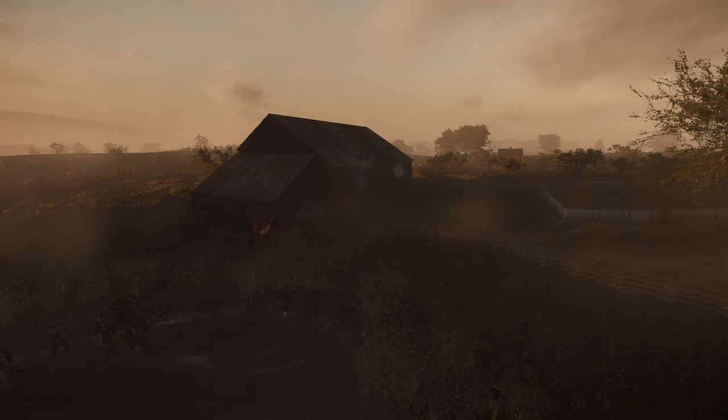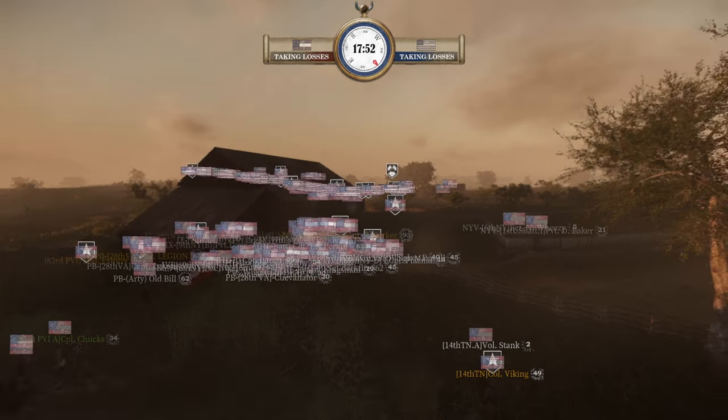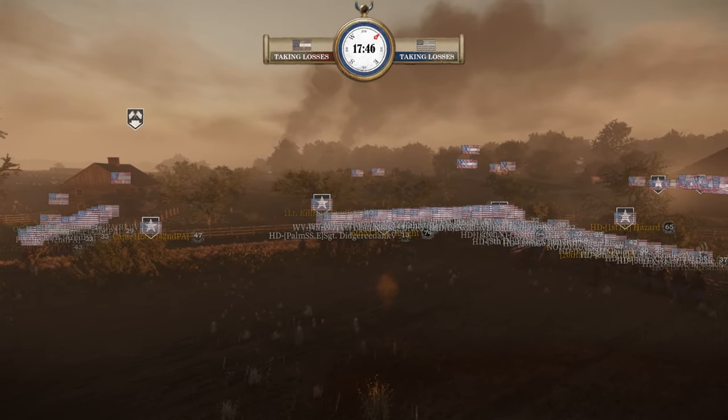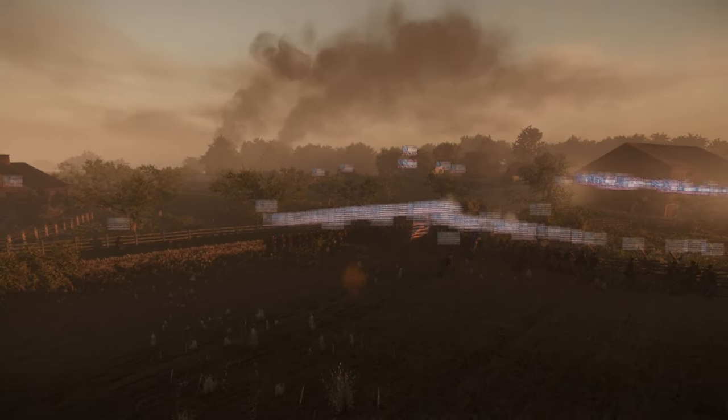They have kind of evened up on the tickets now, the CSA has, so maybe the Union has a slight advantage. Again, just take that time, figure it out, and do your next move here. Yeah. PB is the ticket holder. Auburn got beat. I can't believe that.